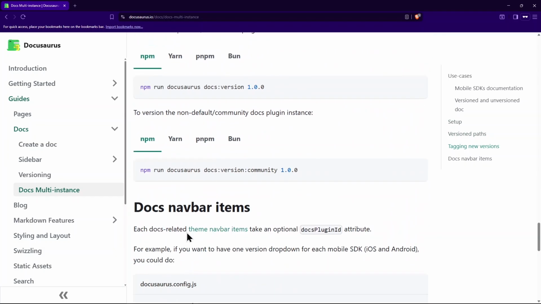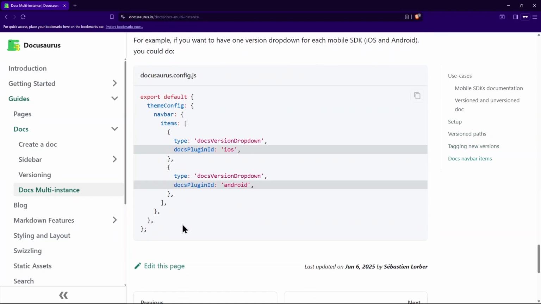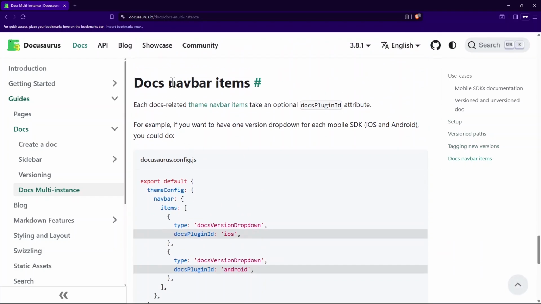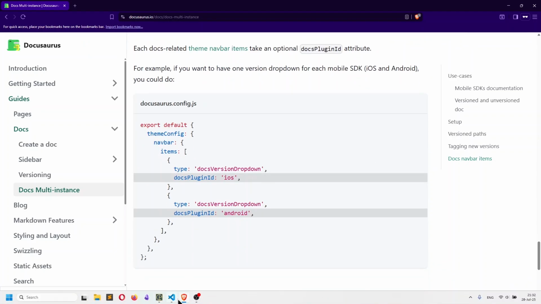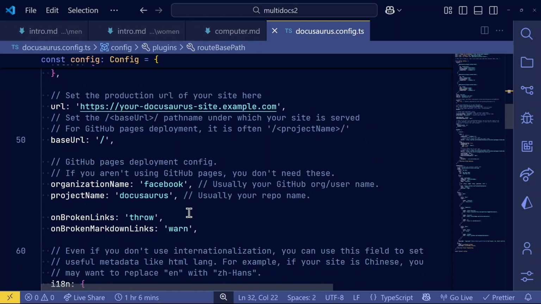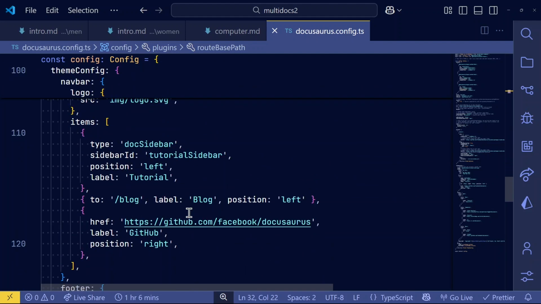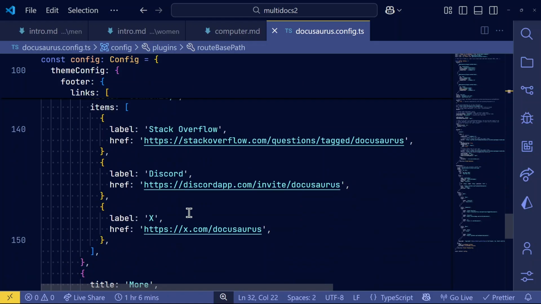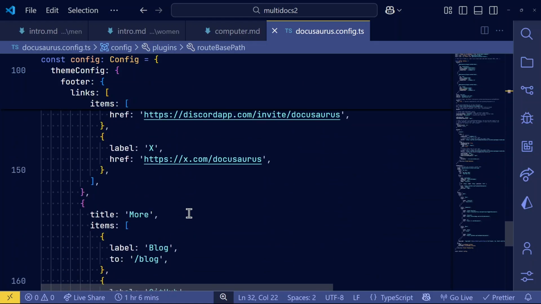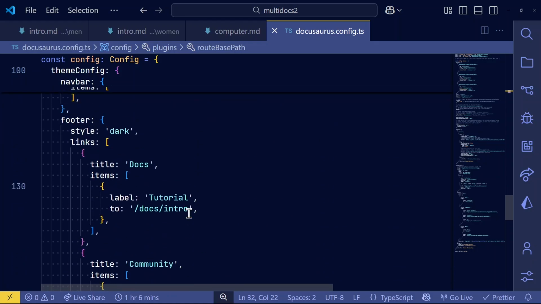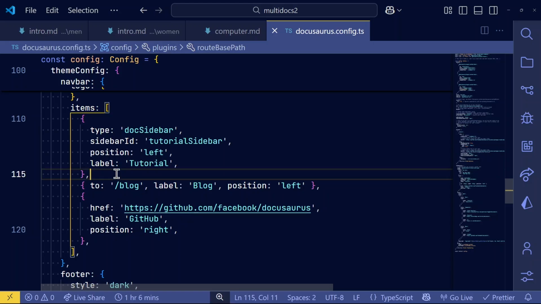The next thing is the navbar. So we go to the navbar, which is under themeConfig. Okay, here.